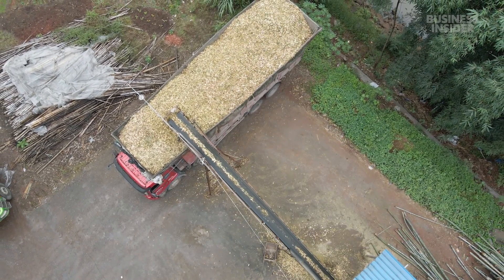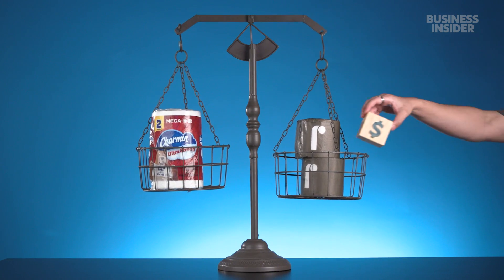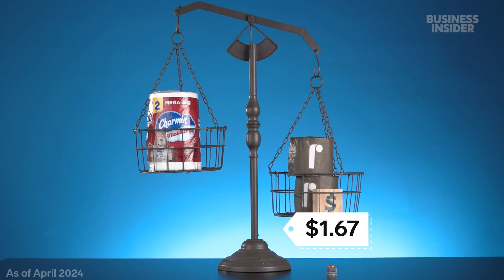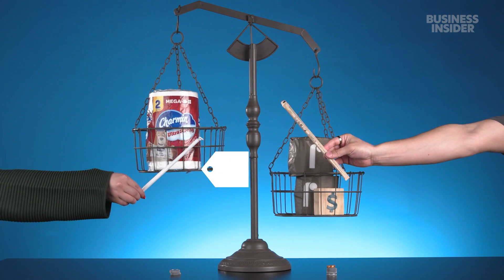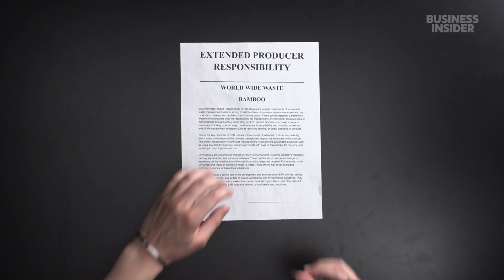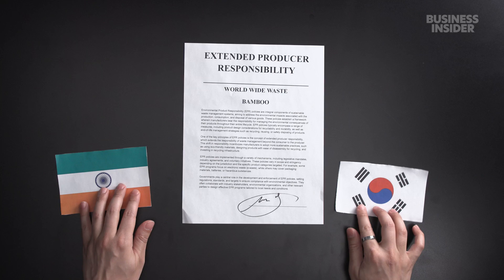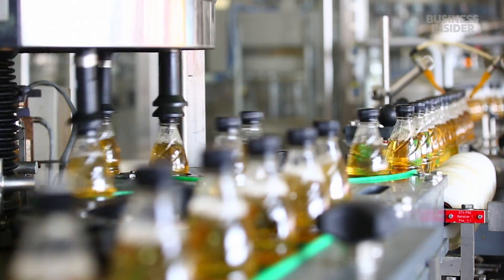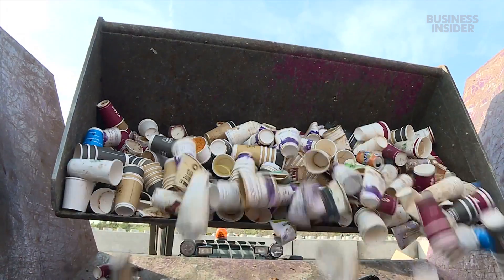Ultimately, even renewable resources have environmental impacts. If sourced and used responsibly, bamboo has a lot of promise. However, some eco-friendly products are relatively expensive — at Walmart, one roll of Real Paper costs $1.67, compared to about $1.25 for a roll of Charmin. Both a Last Stick bendy straw and a traditional plastic one cost less than a penny. Research shows many consumers are willing to pay extra for more sustainable options, yet the team behind Last Stick says it might take regulation to truly compete. Countries are looking into laws that hold polluting companies accountable — an approach called Extended Producer Responsibility, or EPR — making plastic and paper producers pay for collecting and recycling their products, which could lead to higher prices or major brands switching to more planet-friendly materials.